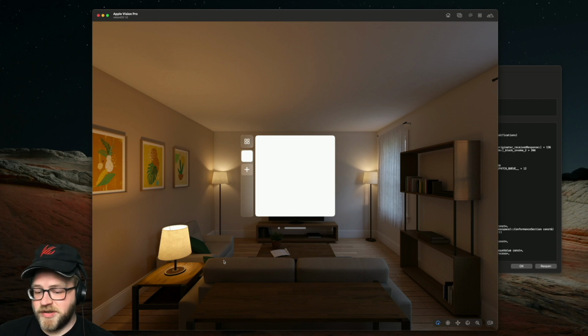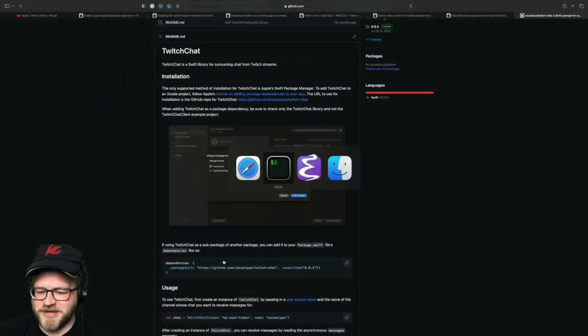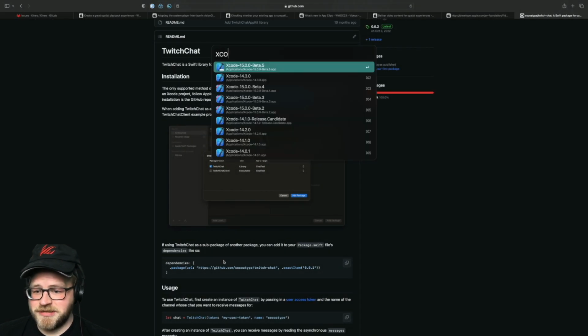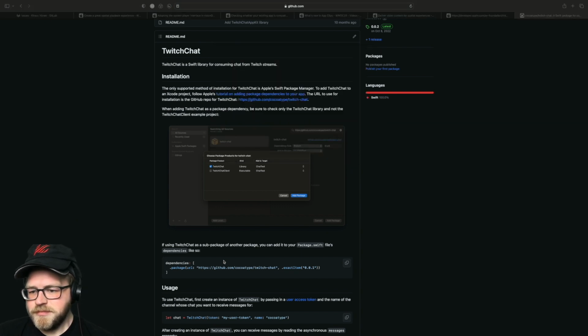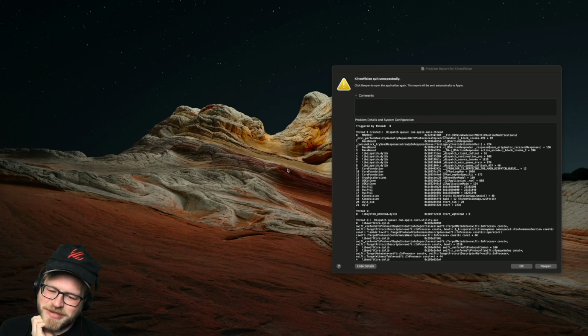And this is what I really want to figure out: did they fix this, where the toolbar doesn't appear sometimes? So we're going to quit Xcode 15 beta 5, make sure that is there, and launch beta 7. Oh, I forgot about this. Okay, well, we're just going to start with Vision OS.